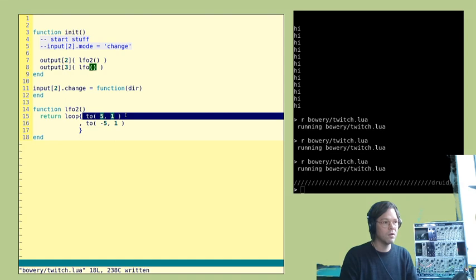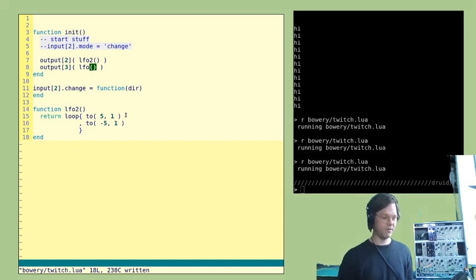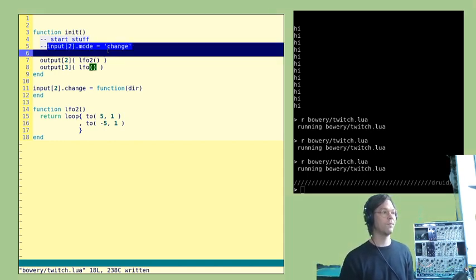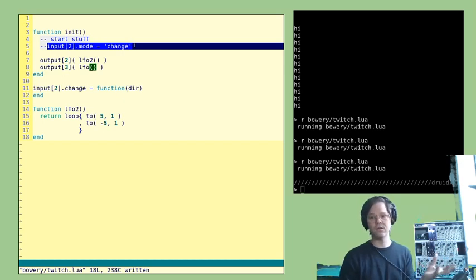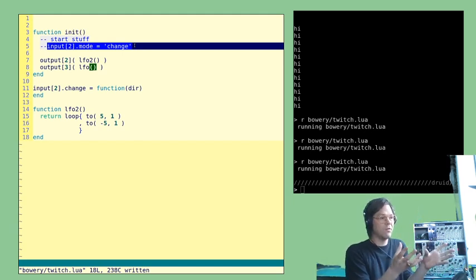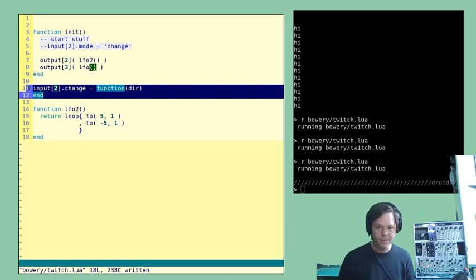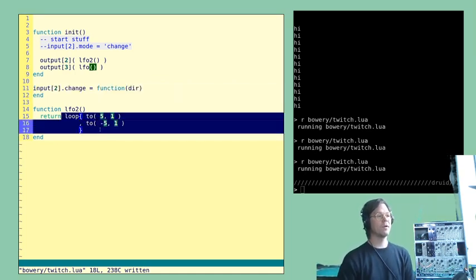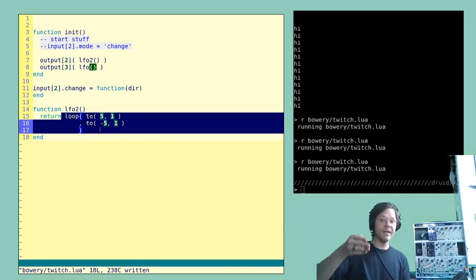There are a lot of different ways to do that. As another example of the same kind of idea, this input change idea is a setting. You basically say the input should be in this state such that when it receives a gate high or a gate low, it will do this thing, at some point in the future. What we want to do with ASL is something a little more specific: I want to do this thing at this point, and then when it's finished, I want to immediately do this next thing. So ASL is really just a way to allow that to happen.